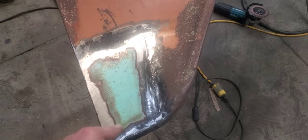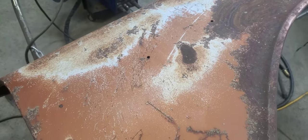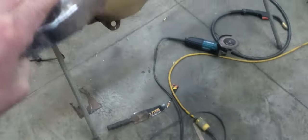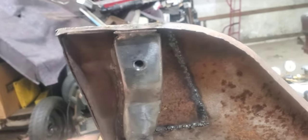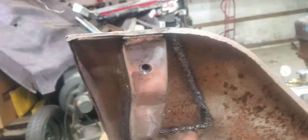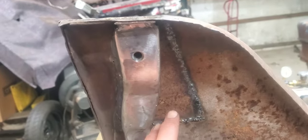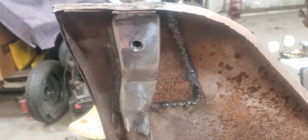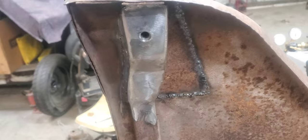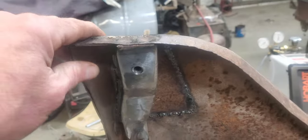So the next step will be to drill a couple holes on this fender up here for the fuel injection emblems, and then I'll flip this over. Usually, wherever I've welded in some panels or butt welded in some stuff, I'll try to come in here with a little sanding disc, knock that rust off of there, take some of that Por-15 and brush a heavy coat of it on there. I don't know if that's really going to help or not, but I always try to give it as much help as we can to keep it from rusting out again.